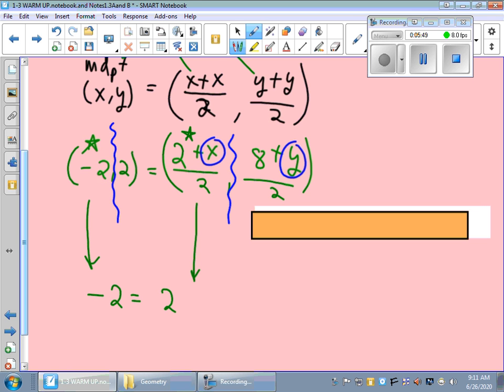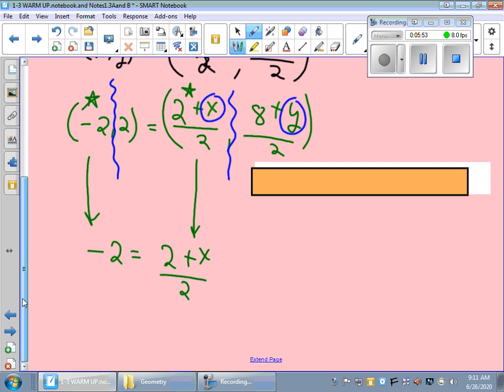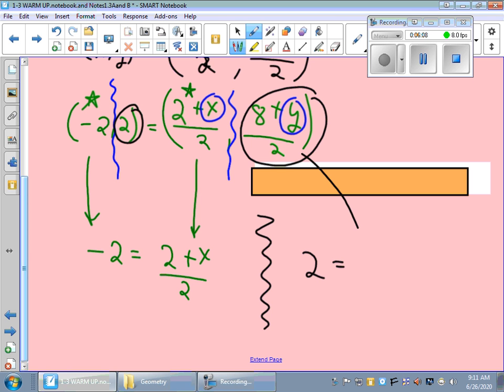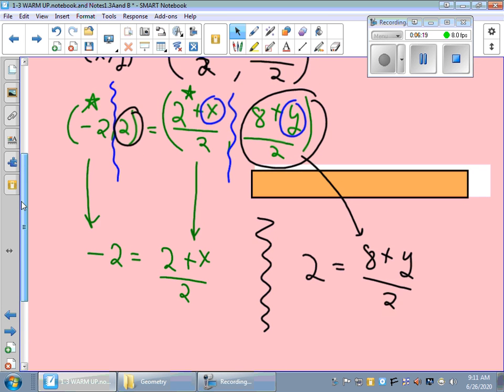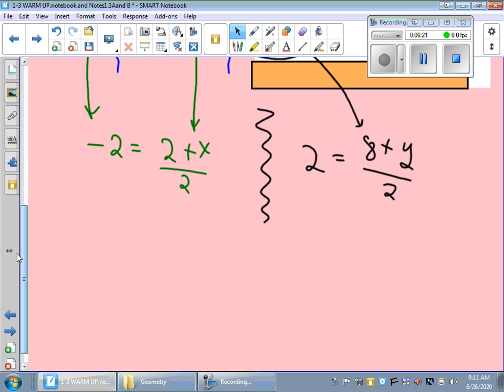So we're going to go 2 plus x divided by 2. A lot of 2's in this problem. So now we're going to solve this. Well, let's actually break the other section down. So that's how we're going to solve that for x's. So what's left? We have this 2 equals all of this stuff right here, so that's going to come over here. Equals 8 plus y divided by 2. So as I said, we created two separate math problems because we're going to solve for two separate variables. So hopefully you're able to see where we got that information from.